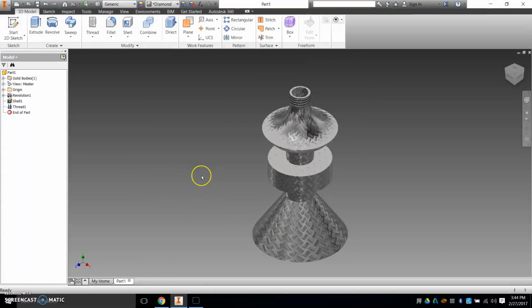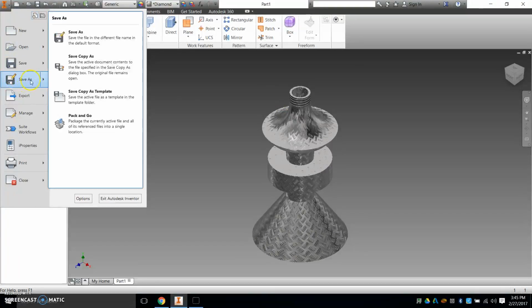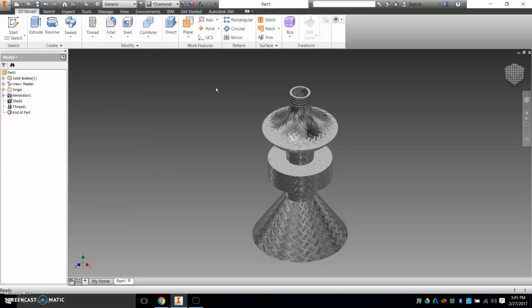When you've come up with the perfect idea and you've attempted at least 3 to 4 different types of bottles to come to your idea, and it has a flat bottom, a shell, and a thread around the outside, you can go ahead and do a File Save As. You want to save this file to your Save Files folder under the name Pop Bottle. After you've saved your pop bottle, you're ready to create the cap.